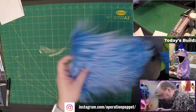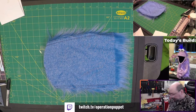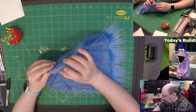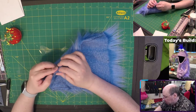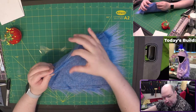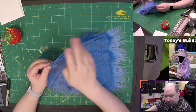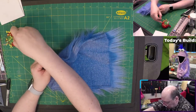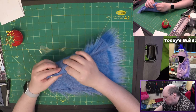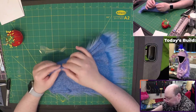So I'm gonna pin these. Pinning fur is not fun, because it's fur and, as a result, is very thick. And you can see here, what you want to do when you pin, A, you want to use a lot of pins, and B, you want to run your finger down the seam and comb the fur inside that seam so there's none sticking out. So, there's one pin. I'm going to go down a couple inches. Make sure all that fur is brushed in.